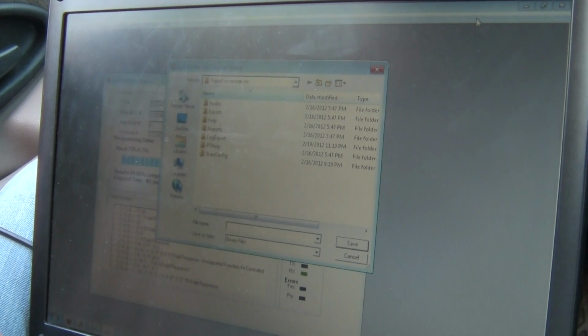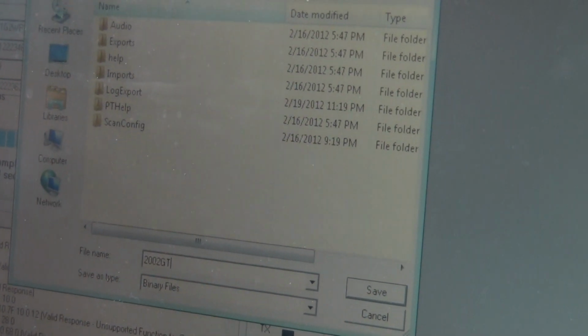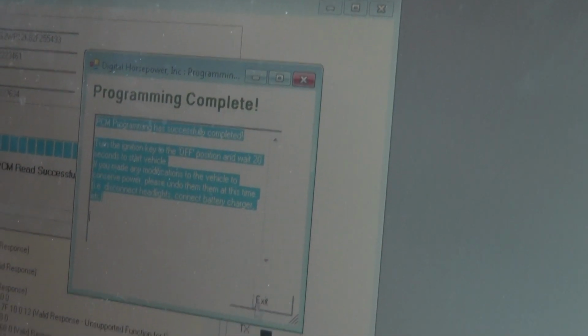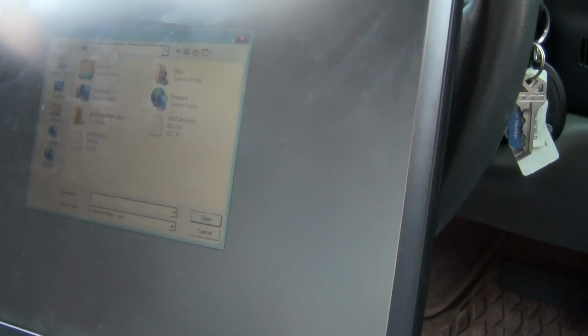Alright, the computer just finished reading the bin file, so I'm going to name it. 2002 GT, I'm going to put it on my desktop. I'm going to create it. And ignition off, of course. 20 seconds, but you can stay off longer if you want. Doesn't matter, just more than 20 seconds. And I'm going to open the bin file here.